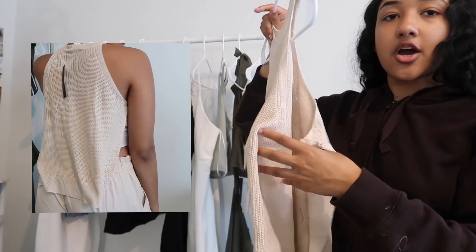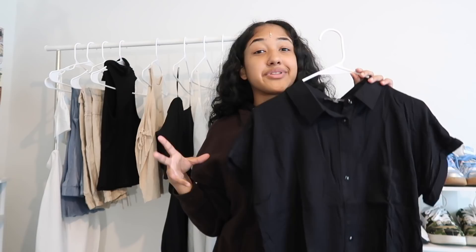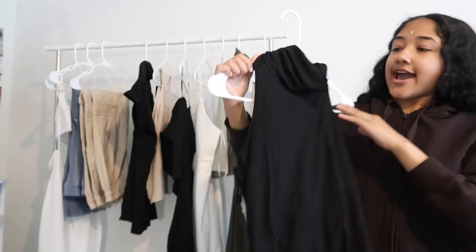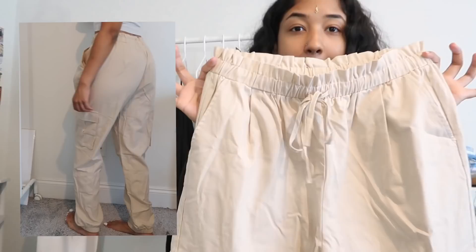Here's another casual vacation item — it's probably my favorite. It's like a little beach cover-up, open on the sides, but I love the look. I also have this really cute black button-up — super simple, you can wear it in all kinds of ways. I could even pair it with pants or a little black skirt for tonight, but I feel like it's more professional than dressed up. I also have this little tank turtleneck top, but that's not the vibe for tonight either — I really have my eyes set on wearing a dress.